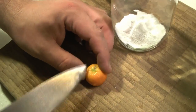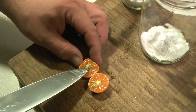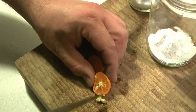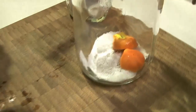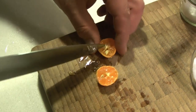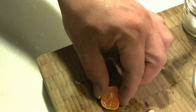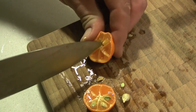Now these little citrus fruits, you want to cut them along the midline, the hemisphere, because it's the easiest way to get the pits out. Now, for these little citrus fruits, they have really large pits. You do want to try and get them out as much as you can. They don't really add any flavor to the preserve. Now, they might add pectin, so if you're making something like a marmalade, you might want to use them, but they're quite bitter and not a really good flavor. So what you're just trying to do is get the pips out at this point and get your citrus into the salt.